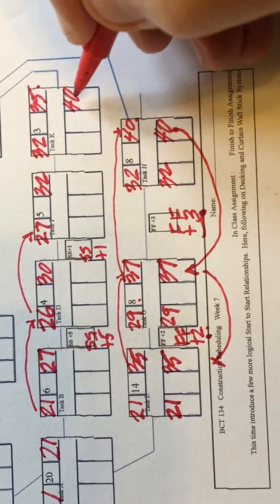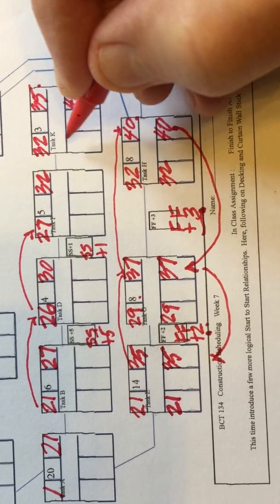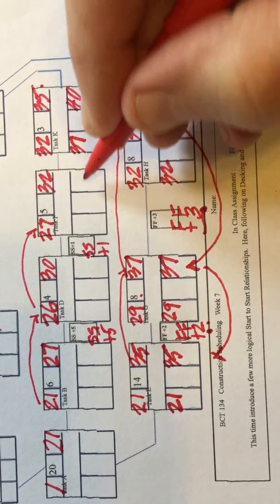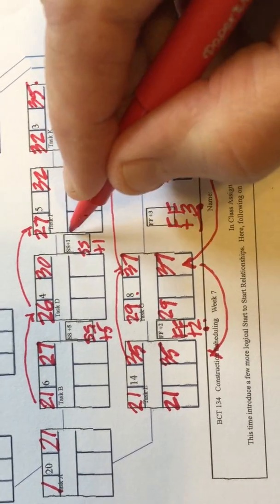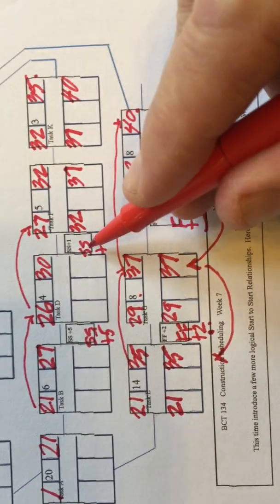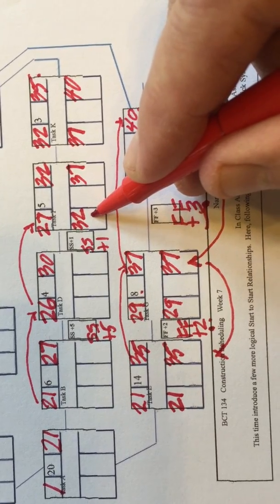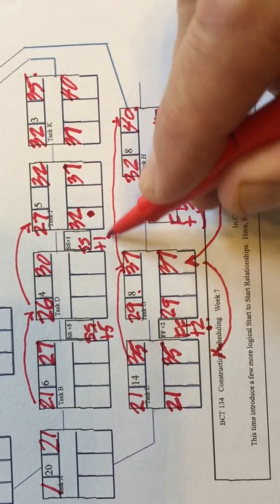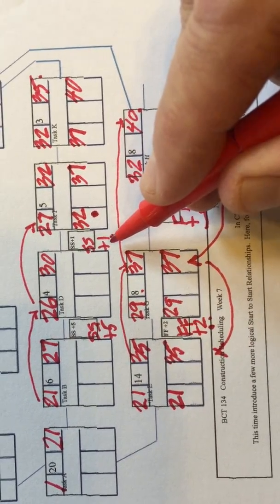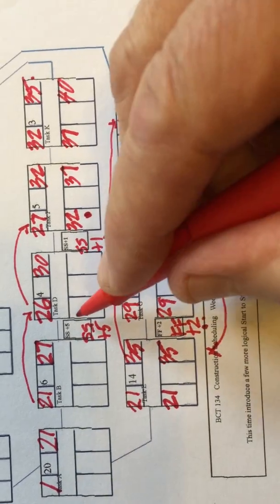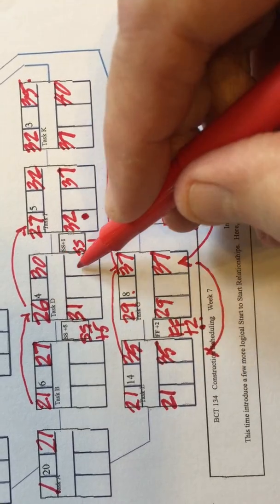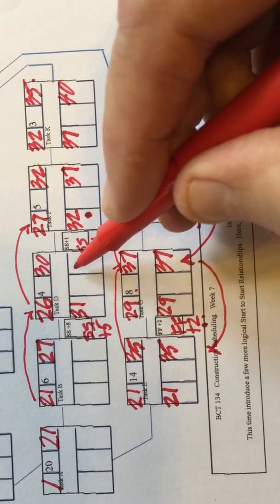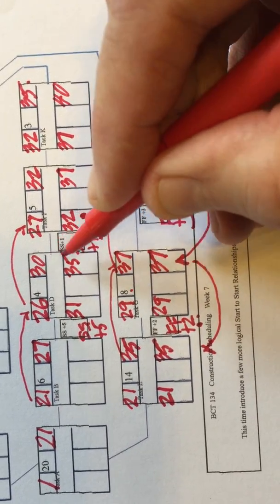Up here with the start to starts, let's go back. I've got 40 minus 3 is 37, and 37 comes straight across. And 37 minus 5 is 32. Now here it's a start to start, so I'm going to take my start date here, subtract 1 because we're going backwards, so I do the opposite. 32 minus 1 gives me a start date of 31 over here. Then I can complete this activity. 31 plus 4 means it ends on 35.